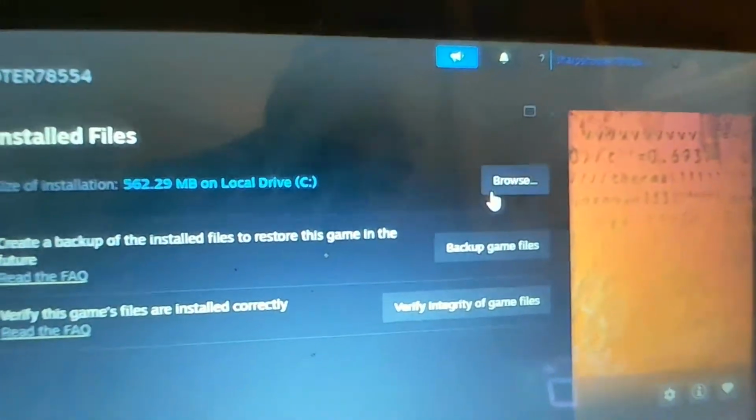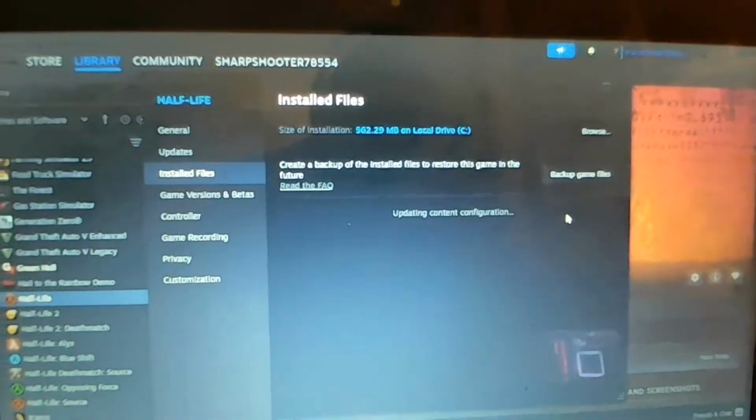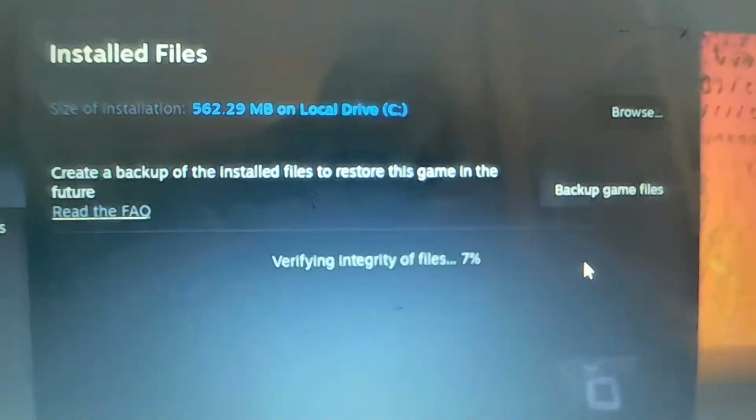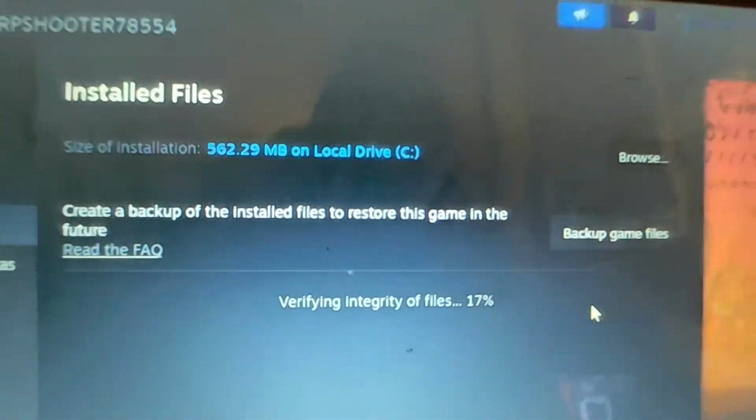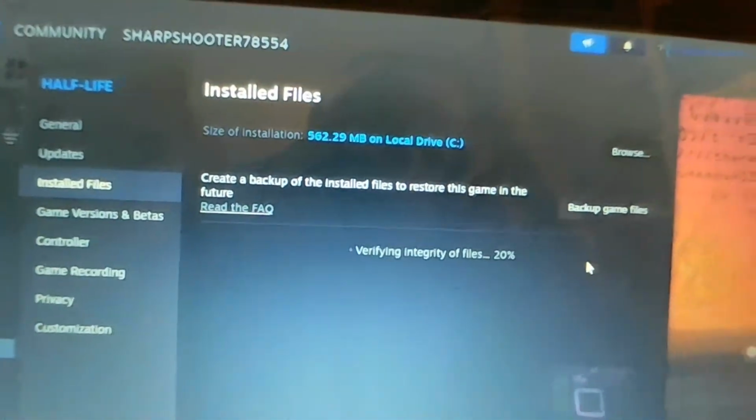Click on that, and then come over to the right side of your screen, scroll down to the very bottom, right where my cursor's at. You're going to click that. Verifying integrity of files. So this should possibly help with any type of game issues, complications like game skipping and so forth.